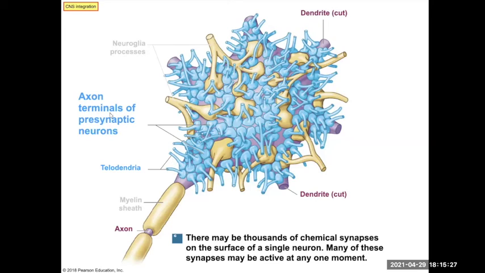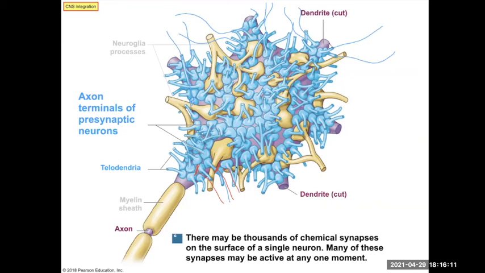Here's a single motor neuron, right? This is the cell body over here, and the so-called dendrites where it's picking up information in purple. And then all these little blue things here are other neurons, right? Other neurons coming in from all over the place. And what they're trying to do is influence this guy, basically, right? This one wants to say, fire. This one wants to say, I want you to pass on this message. This one over here might say, no, don't pass on this message, right? So all these neurons are talking to this guy a little bit, right?